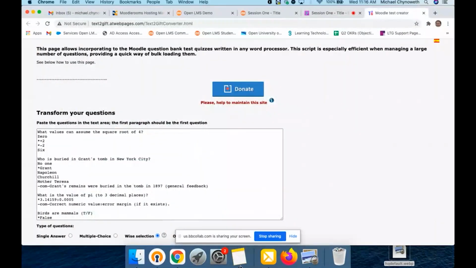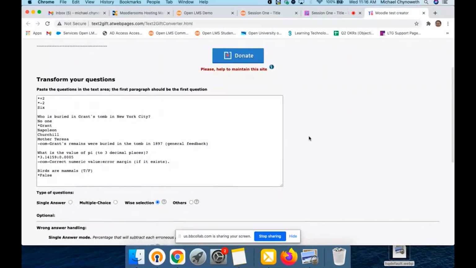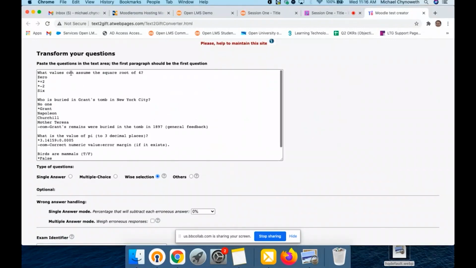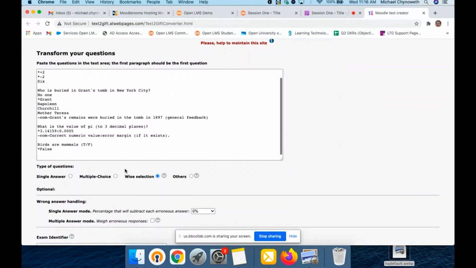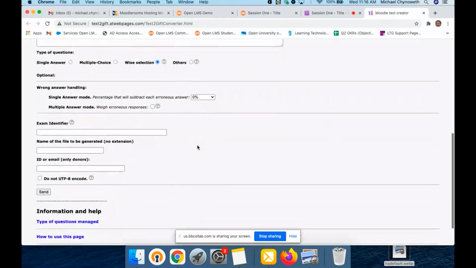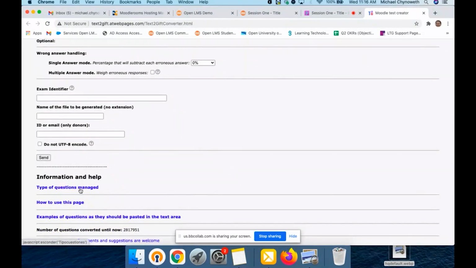Yeah, and you can see within this page there's an example: paste the questions in the text area. It shows you types of questions that you can import: single, multiple choice, wide selection, and others. As you scroll down, I just wanted to go through these help links.